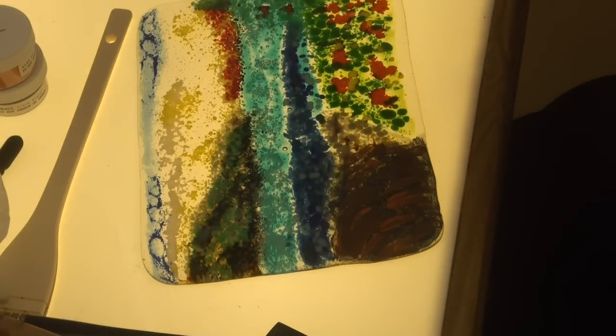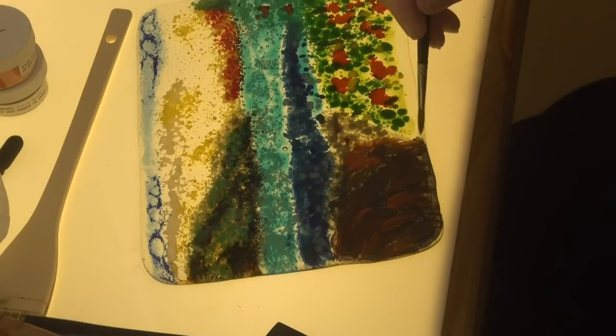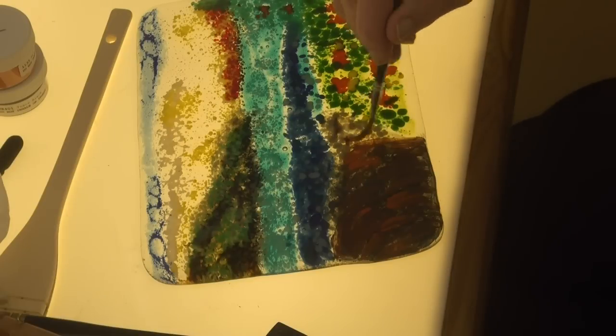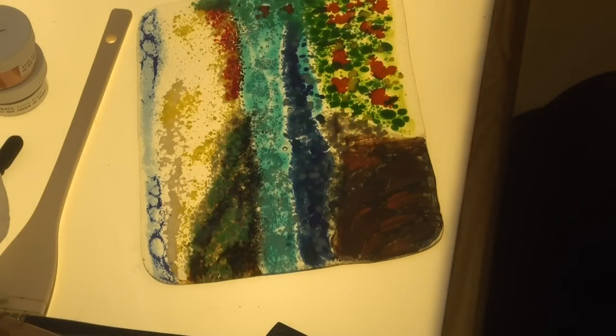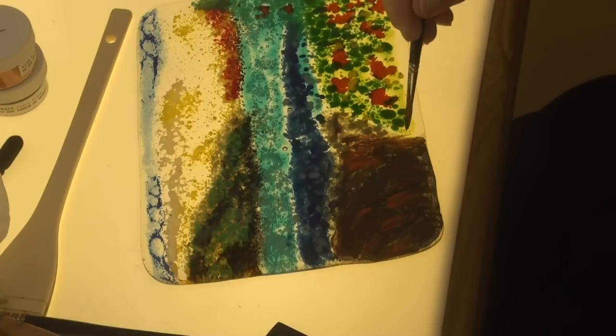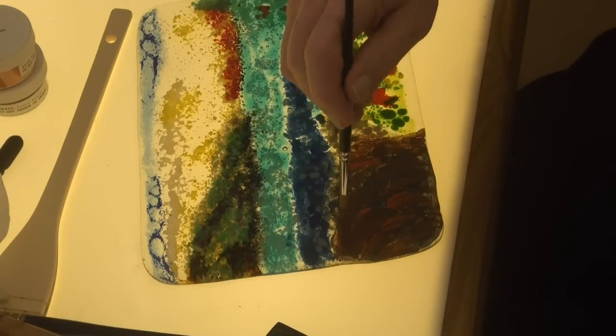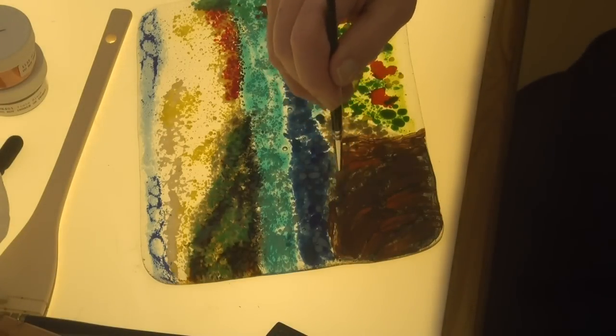No secret technique to this. I don't consider myself an artist, but I have fun playing with it. The idea is the same no matter how good an artist you are. In this case, I'm just sort of spotting them on and brushing them around, trying to get a loose feel. Actually, almost a pointed kind of application, where you sort of blob it on.